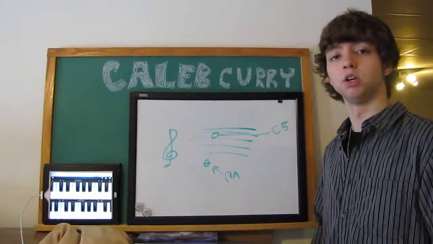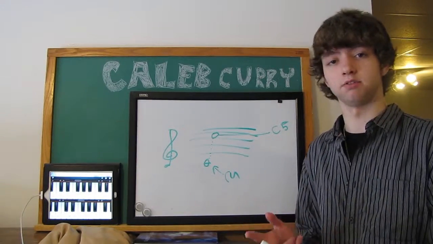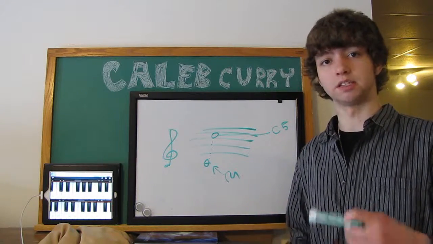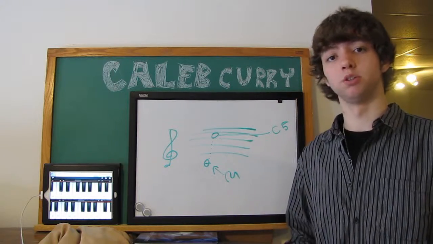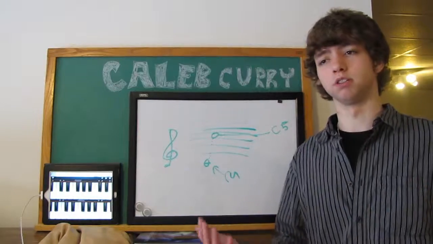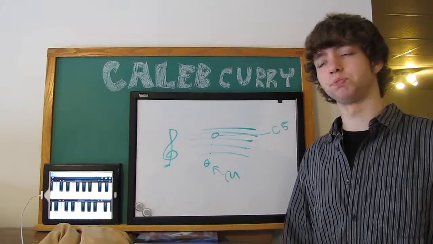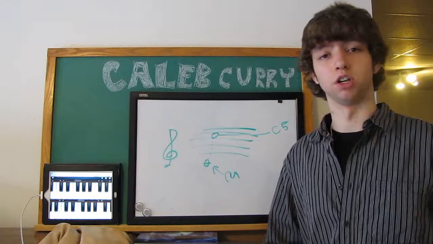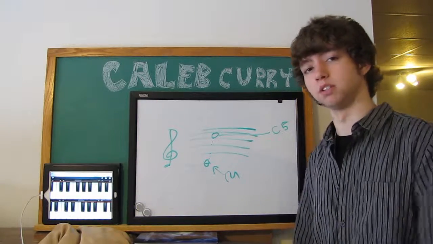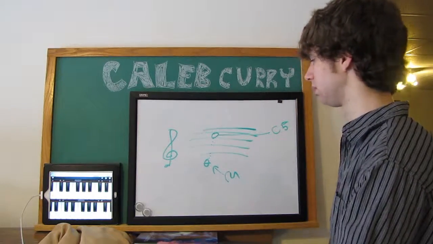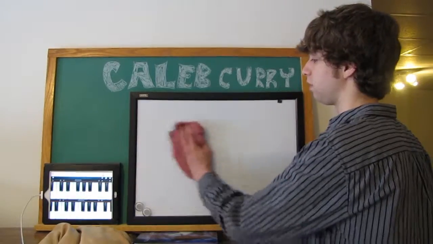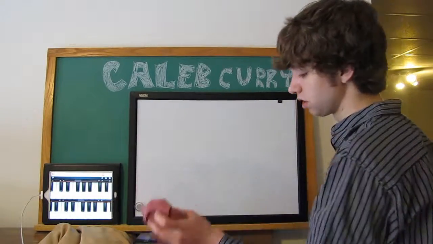You should be familiar with both Helmholtz pitch notation and scientific pitch notation, and also another form of notation is tablature, or tabs. I'm not going to get into that too much because there are so many different ways to represent it. So, pick an instrument such as guitar and look up guitar tabs, and it'll display what they look like. They're pretty simple, typically for beginners, though they can get pretty advanced. But, yes, those are all forms of musical notation.